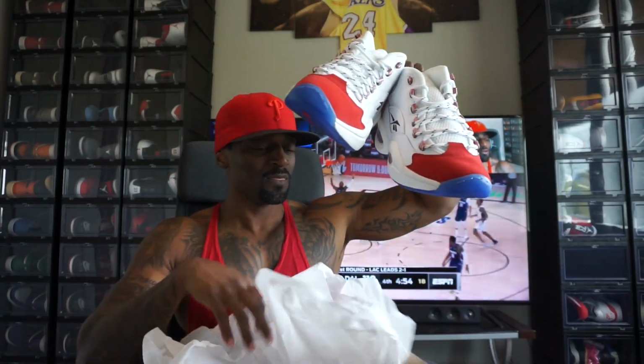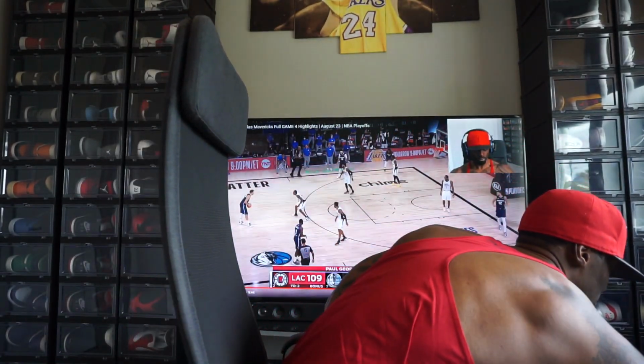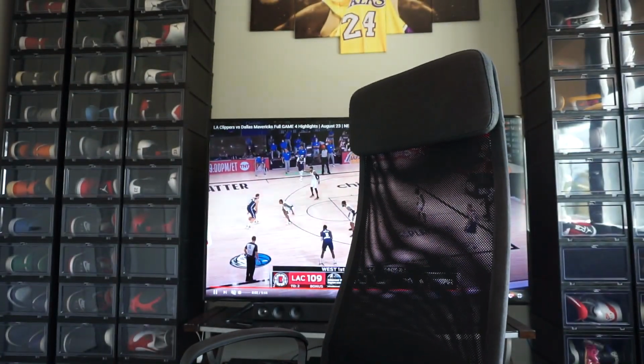Because I didn't know that there was a difference until I got the shoe, and I was like, oh, shit, these are two different shoes, because there's a lot of just little subtle differences that make me want to keep this shoe and make me want to keep that shoe, because I was going to sell this one, right? This is my other pair, right? Y'all probably looking like, bruh, it's the same shoe. To the naked eye. But once you get up and close in details, I'm going to show y'all the difference. So let me get behind that camera and let me show y'all, all right?